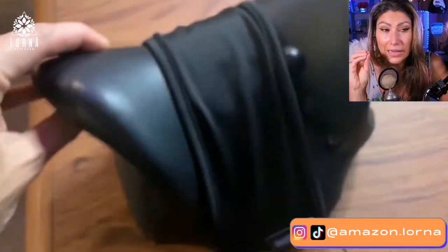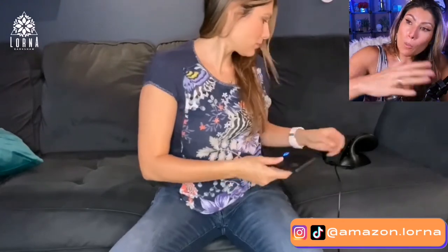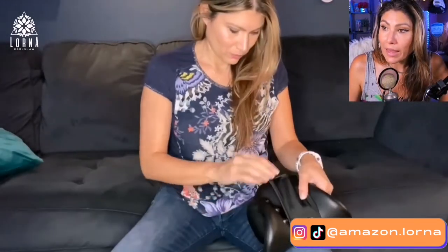I used it laying in bed but I don't think that's the best. Next time I have a headache, I will definitely lay down on the floor, maybe on a carpet or a mat, and you're gonna feel it even more. It has two sides — one side has more of an angle than the other, so you can choose which side to use. They say just using it ten minutes a day when you're feeling pain is gonna help you feel better.